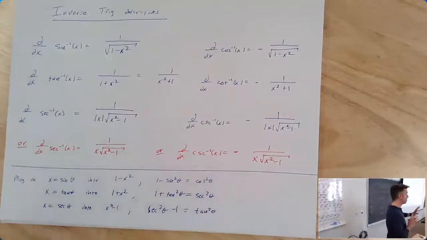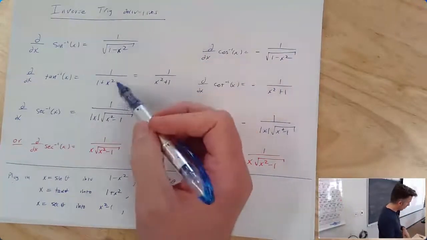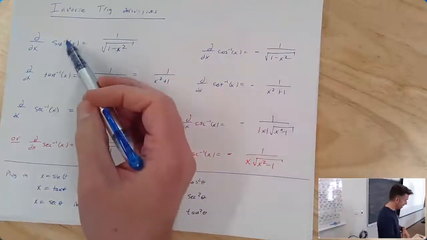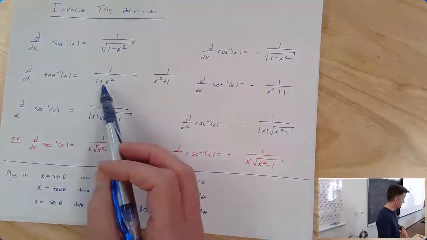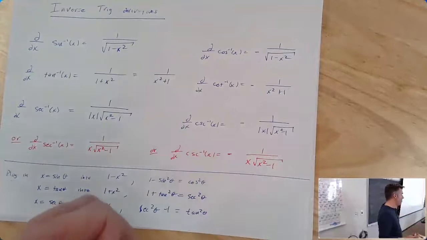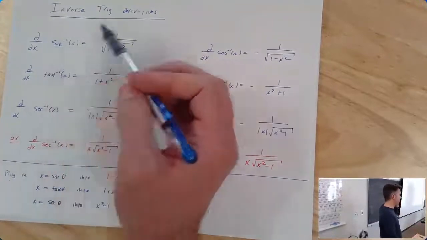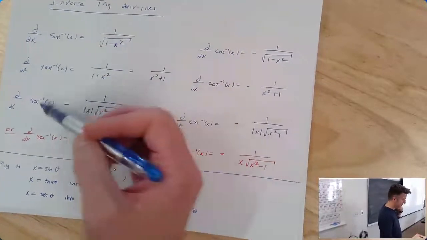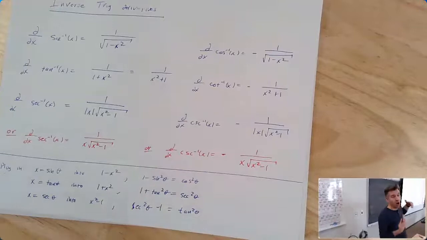You don't need to focus too much on this right now, but when you talk about trig substitution in 21B, the way we typically identify which substitution to make is by looking for a 1 minus x squared, a 1 plus x squared, or an x squared minus 1. If you see a 1 minus x squared, you're going to pick sine because of this. If you see a 1 plus x squared, you're going to pick tangent because of this. But if you remember your inverse trig derivatives, you'd say, oh yeah, the derivative of inverse sine is 1 over the square root of 1 minus x squared, so if I see a 1 minus x squared, I should use sine. Similarly for that, that, and that. That's what I am hoping you remember later on.